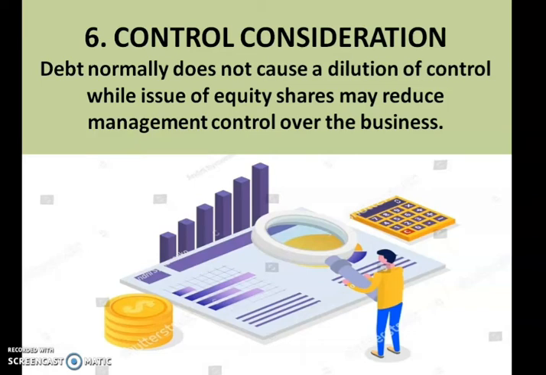Okay, so you are sharing the control of the business with the shareholders. So there is a dilution of control. So it is also a factor that if you don't want your business control, management control, to be in the hands of outsiders, then better you go for debt. Okay, so in debt there is no case of dilution of control. So in this case also the choice can be made.